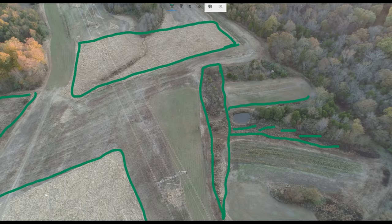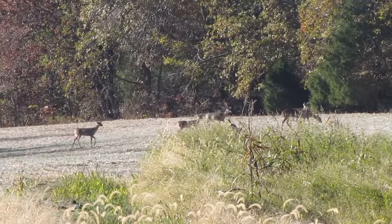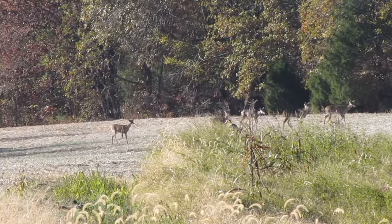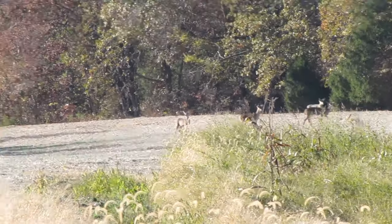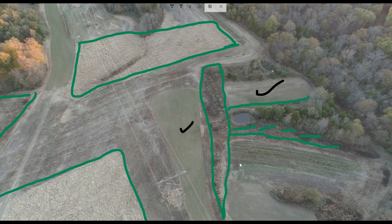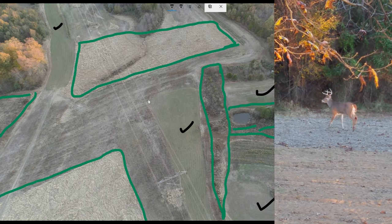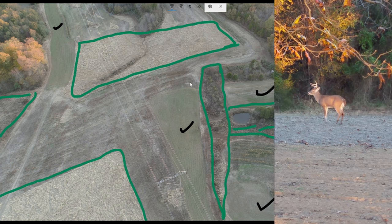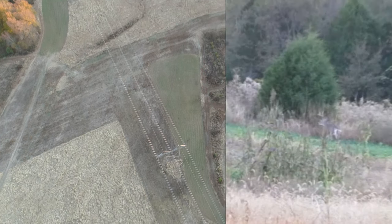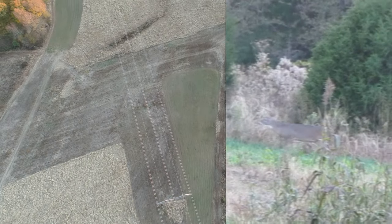Over here there's more cover. The cover is going to allow for more security for the wildlife and places where I can kind of sneak around. When deer are using the food plots, there are barriers in between so that if you bust out one field, the other ones may not be affected at all. Thanks for joining me on this strategic scouting mission — it does help, especially when I'm limited on how many times I can get out.